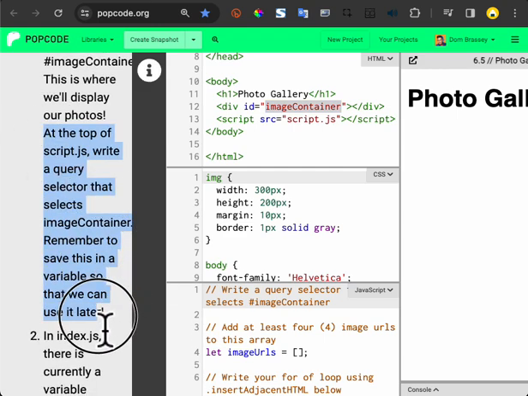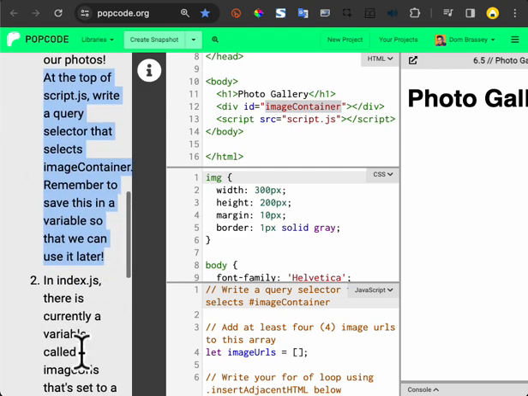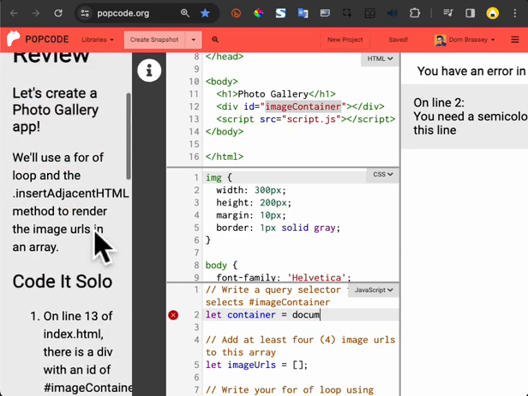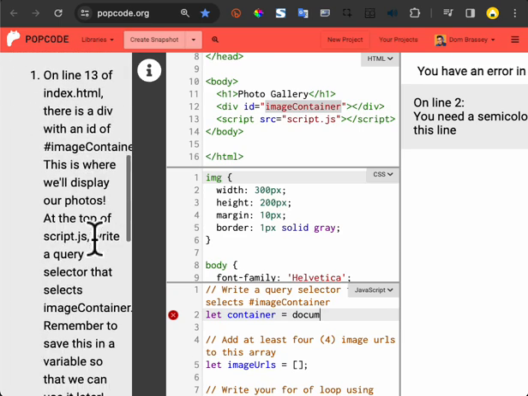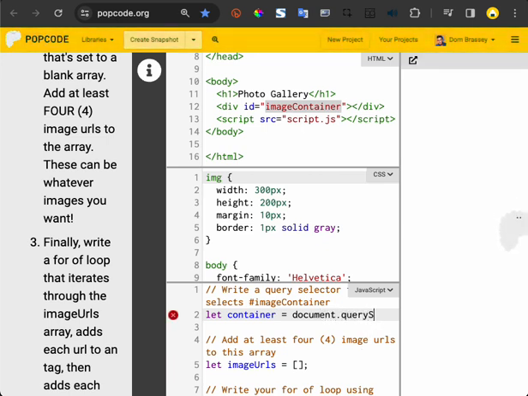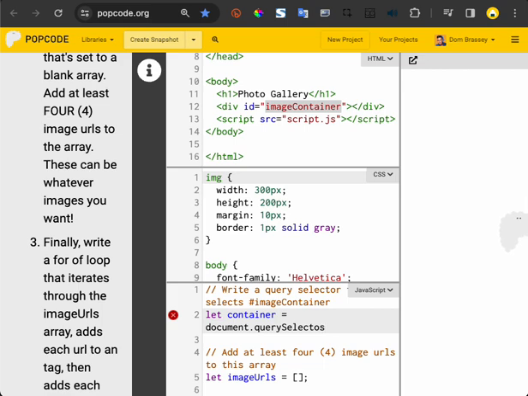So that's where the photos are going to go. At the top of the JavaScript, write a query selector that selects that ID and save it in a variable. Okay, so I'll copy that ID because I don't want to spell it wrong. I'm going to say let container equal, and then document query selector.